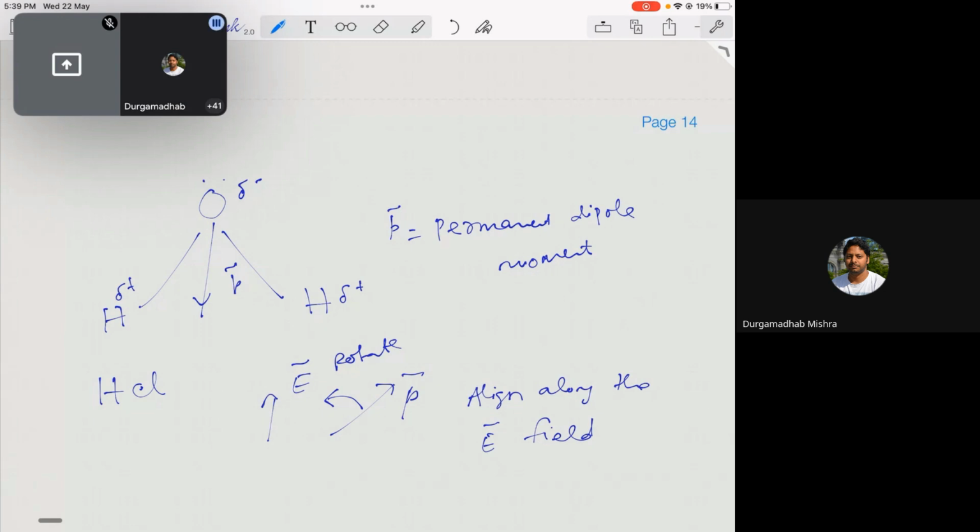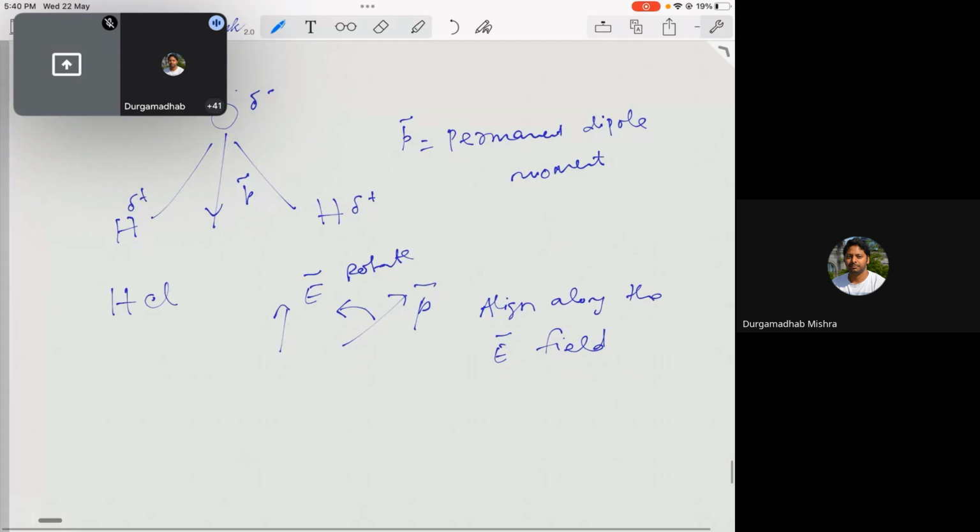So on this basis, whatever may be the material, there will be a dipole moment. Either the dipole moment will be induced due to the electric field, or the dipole moment which exists will get aligned to the applied electric field. This situation is known as the polarization of the dielectric material. And so you can define the polarization.